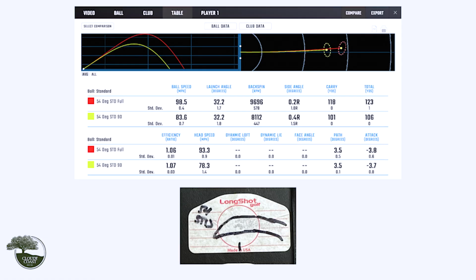And the last thing being with the 54 degree, and I forgot to touch on this with the 58, but doing the live board test on the 58 and also the 54 here, I did see the strike being a little bit more out towards the toe than being absolutely centered on both of these wedges. The thing is though, the feedback that I was getting was quite a bit better on each of these wedges throughout both of the different shot variations that I was hitting.